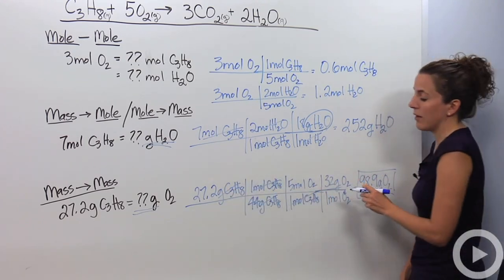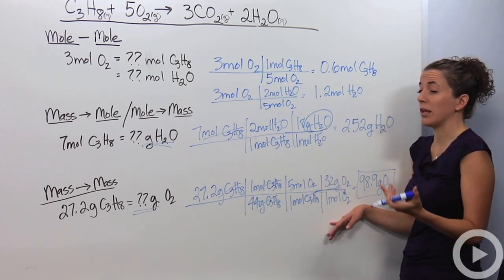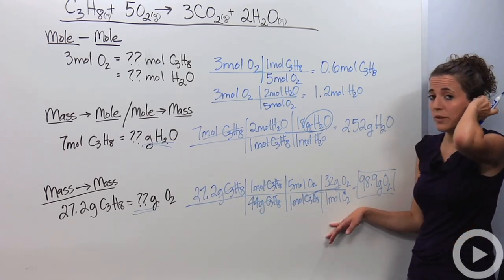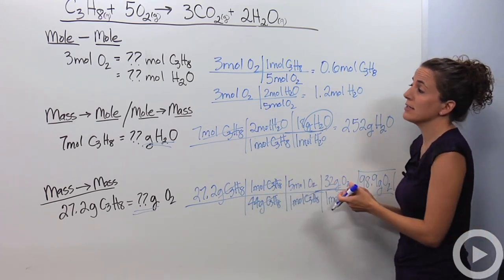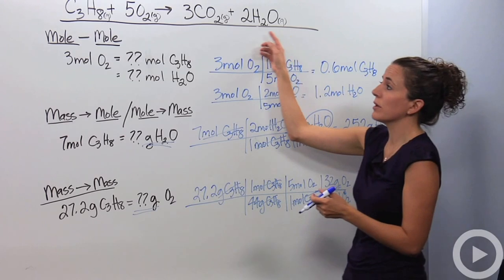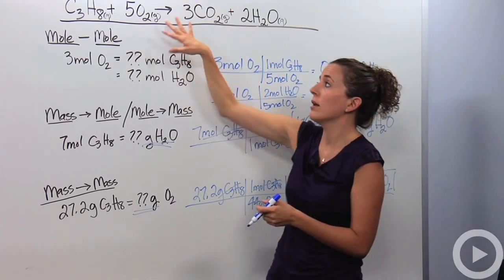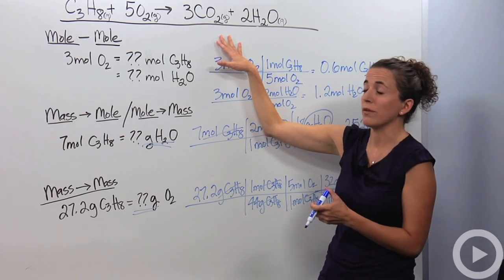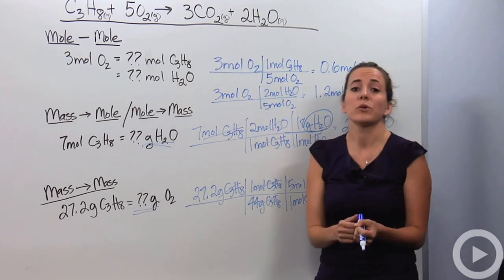This process, even though it's the longest one and can get the most complicated, is actually one that you're going to be using much more often, going from mass to mass. And don't forget when you're going from mass to mass, you have to go through moles because looking at our relationships, these are the only pieces of information that we have when comparing different things within a periodic table. It's our molar relationships. We have to go through moles to get there. So this is the basics of stoichiometry.